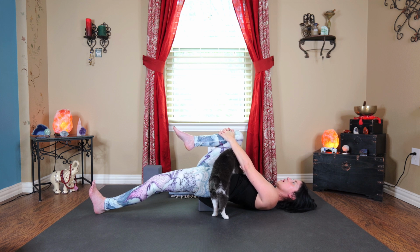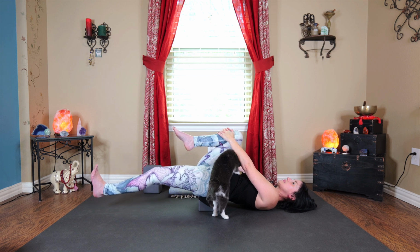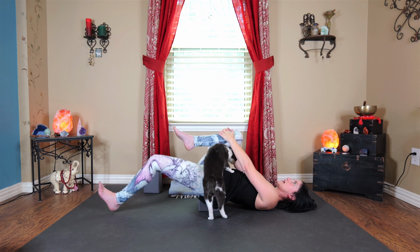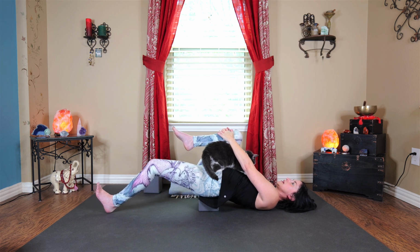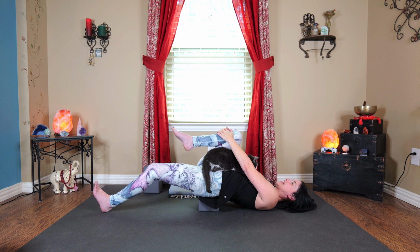Okay, so we're going to do a little movement here too. We're going to inhale, drag that heel toward us, and then lift a little bit out and press that heel out straight again and touch the floor. Inhale, drag it in about halfway. Exhale out, nice and straight. Inhale, maybe a little bit further. And exhale out. 2 more.